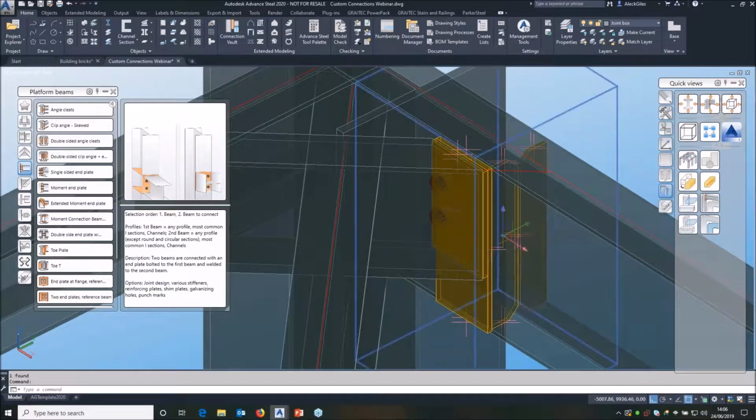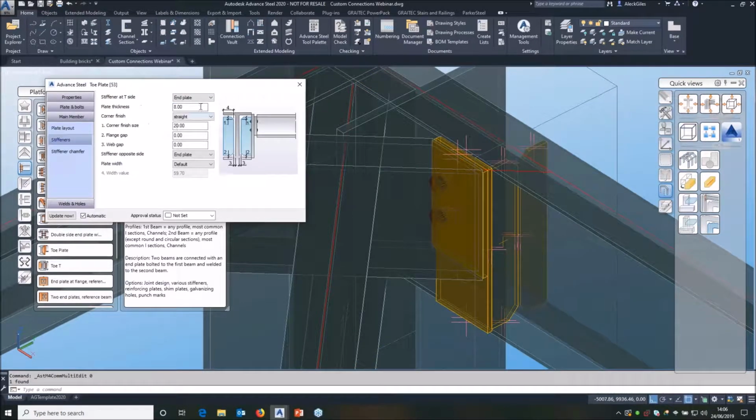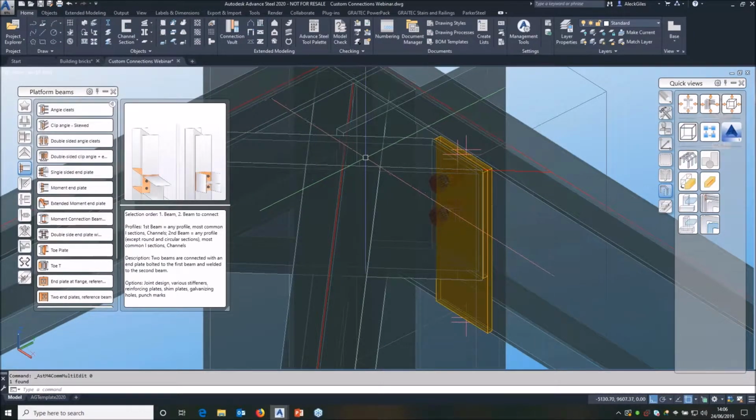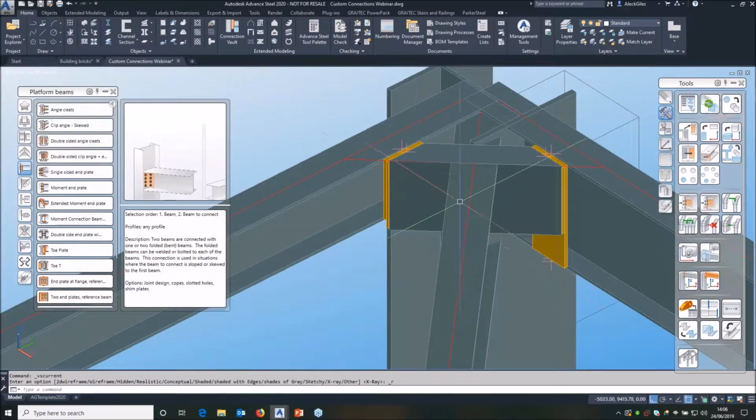I'll tell you what, let's turn off the stiffeners. I don't really want the stiffeners in there. So that's fine. I can use joint copy to put the same on the other end of that channel. That'll do nicely. Let's go back to realistic.